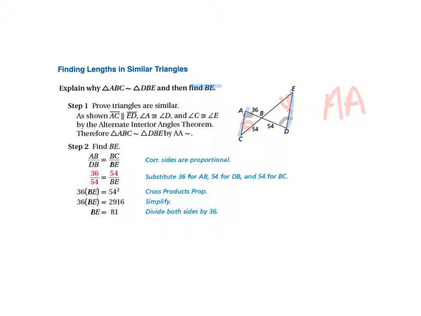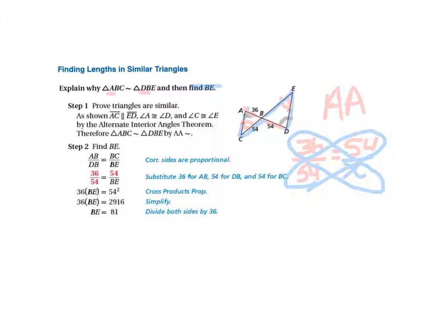So that means that since they're similar, the sides have to be proportional. And so side AB should be matching side DB, 36 over 54. 36 over 54 would be equal to 54 for CB. Now I'm looking at this side, CB, the left triangle, to the right triangle, BE. So 54 over what I don't know, which we'll call X. And then again, solving proportions, it's going to happen a lot in this chapter.